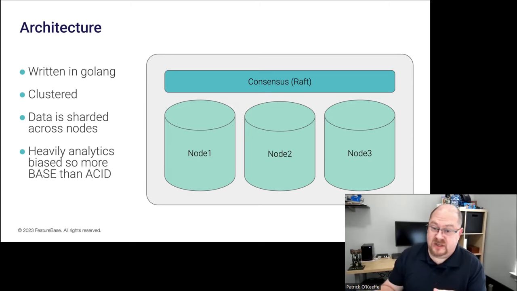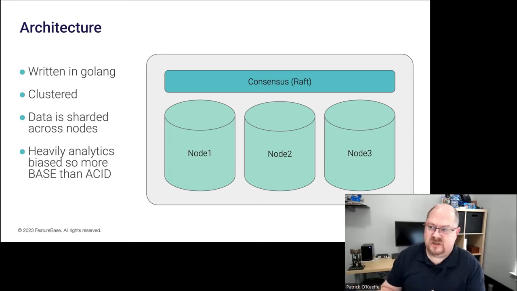Like I said, we're clustered. The consensus mechanism is Raft or etcd in our case. And data is sharded across nodes. You can do all the sort of things you'd normally expect. You can set up a replication factor so that the data exists on more than one node and reads can be serviced from any node that has that data. And like I said, we shard across the nodes. The shard key is basically the bitmap offset in the table, which we call _ID.